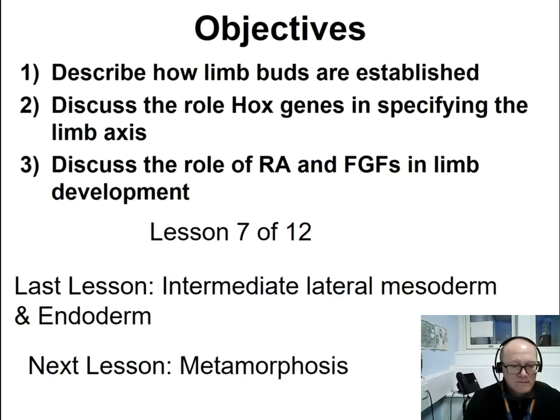Okay, so I hope that after revising this lesson, you will be able to describe how the limb bud is established, how the Hox genes and different other genes are controlling the different structures that are forming the limb, and importantly, how retinoic acid, FGF signaling, Wnt signaling, and SHH signaling as well, are connected to each other to create the different gradients: the proximal-to-distal gradient, the anterior-posterior gradient, and the dorsal-to-ventral gradient in the limb during the very early development.